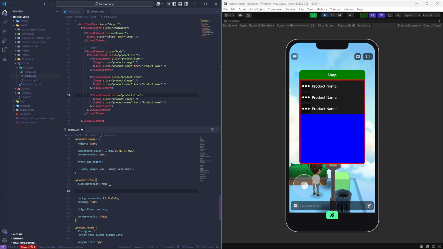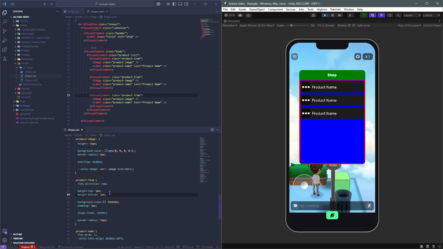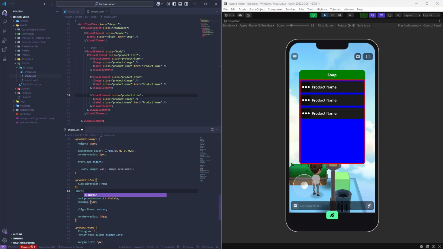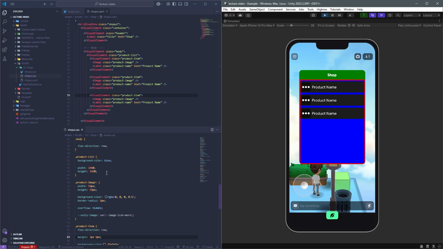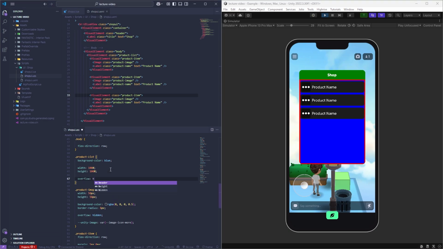How do we do that? We can either do margin top 5 pixels and margin bottom 5 pixels, or there's another way. With margin, you can do margin, and then margin and padding works the same, by the way. You can do 5 pixel and 0 pixel. This will apply top and bottom, left and right will be 0. So let's save, and you can see that we still have the same design with just one line of code. Right? Perfect. We learned the overflow. So let's go ahead and say overflow hidden.